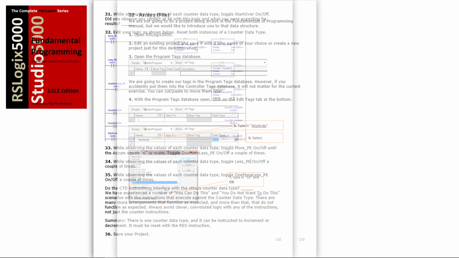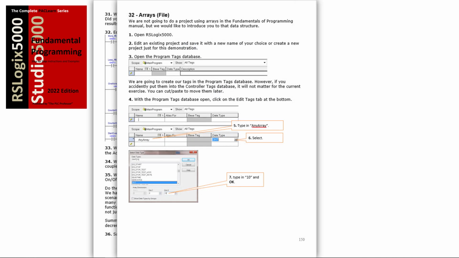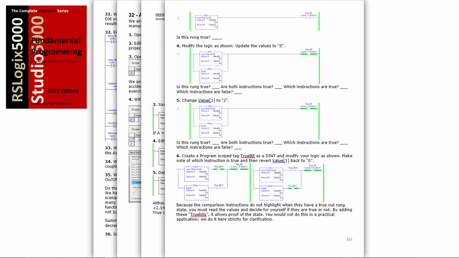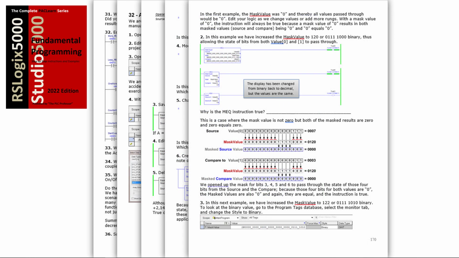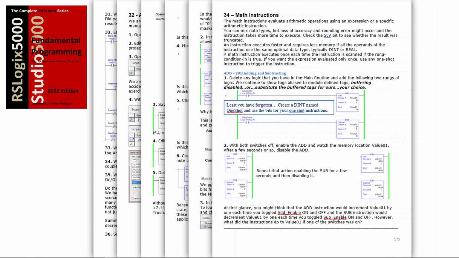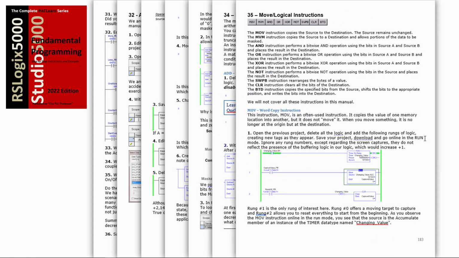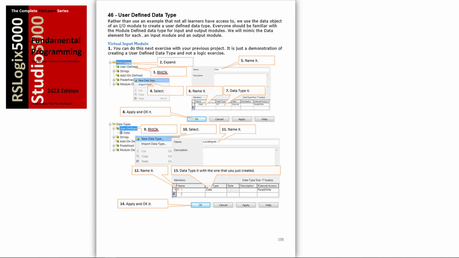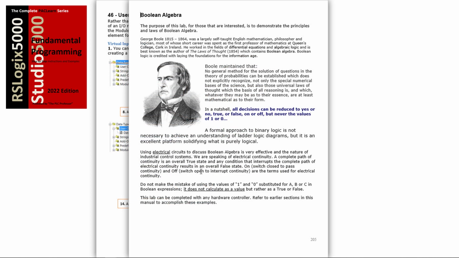the basic instructions, you know, truth on, truth off, energize output, latch, unlatch, timer data types, counter data types. These are comparisons. We do explain mask values, math instructions. There are some things in here that you might not use for programming, but you will be forced to understand if you're working on other people's programs. That's why we include a lot of the more obscure.